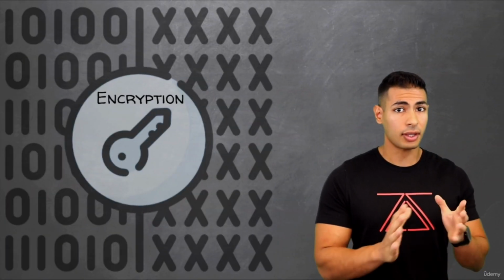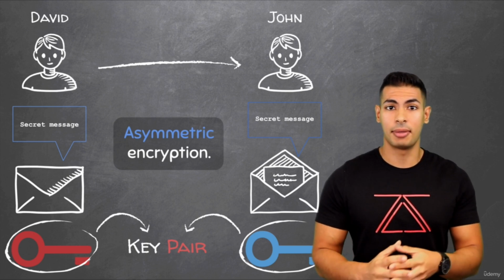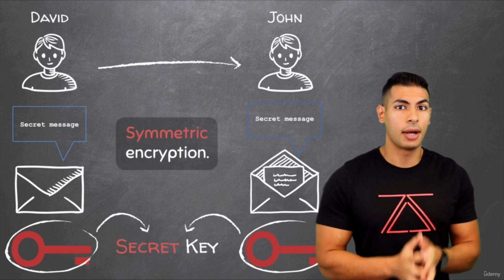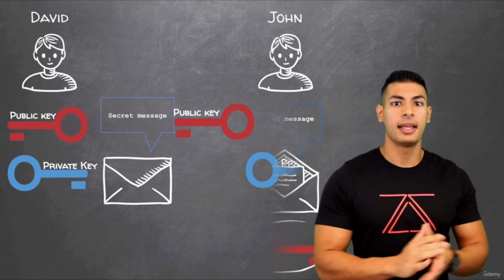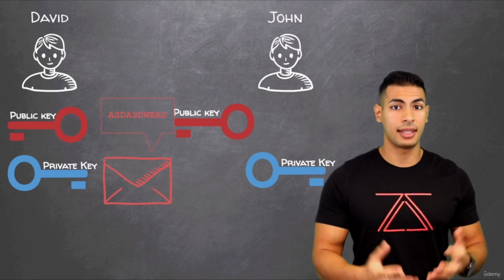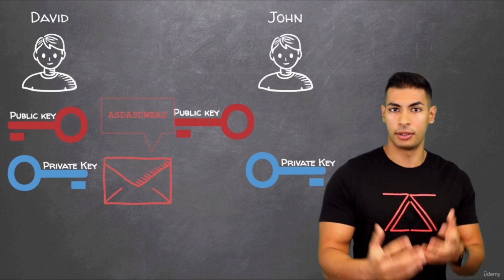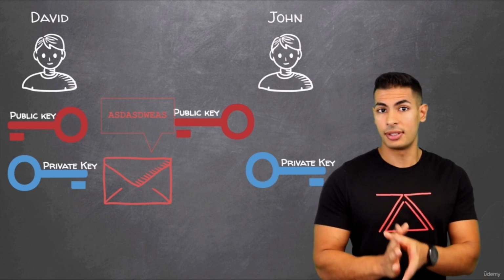Because this is very important, I decided to make a full section on encryption in this course. So, in this section, first of all, we're going to learn about asymmetric and symmetric encryption. You're going to learn how it works and why we prefer to use end-to-end encryption. Then I'm going to teach you how to manually encrypt your data, again, whether it's text or files such as a PDF or a document or a song. You'll also learn how to decrypt this data once you receive it.